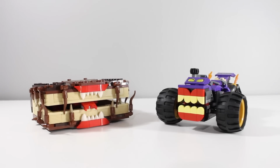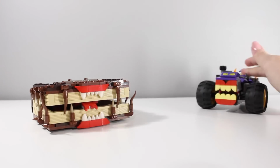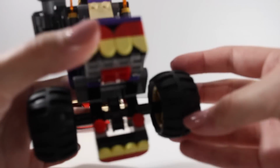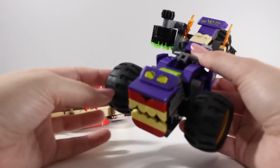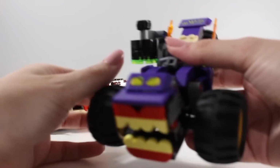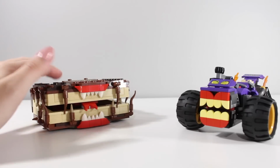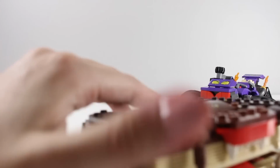Now, like I said as well, this feature reminds me a lot of the Joker trike, which in my opinion works so much smoother. And that's mostly because it's not really running on wheels and it's not trying to be hidden. Like this piece is just hitting up and down. It's a lot simpler of a function, works a lot smoother. It does work forward and backwards, and it's not as loud and clunky. While I don't mind the loud clunkiness of this, I just wish it ran a lot smoother.